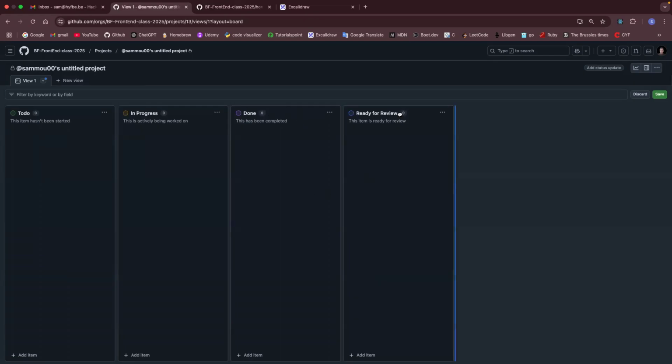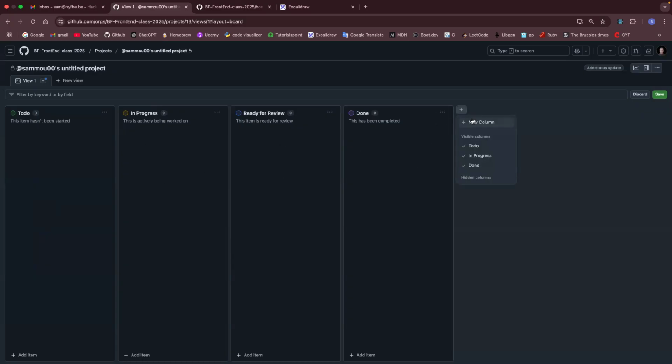So in the normal way here, that means I will put all my issues here. And when I start working on the project, I need to move it here to in progress. And when it's done and I make a pull request, I want my colleague to check my pull request, I can move it to ready for review. And then if everything is finished, we can move it to done. You can add more columns, of course, but the way for should be fine. I mean, to do, in progress, ready for review, and done.